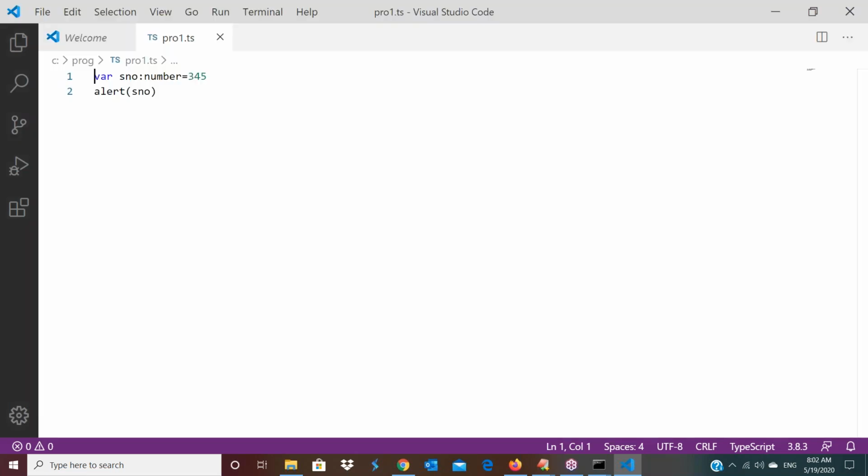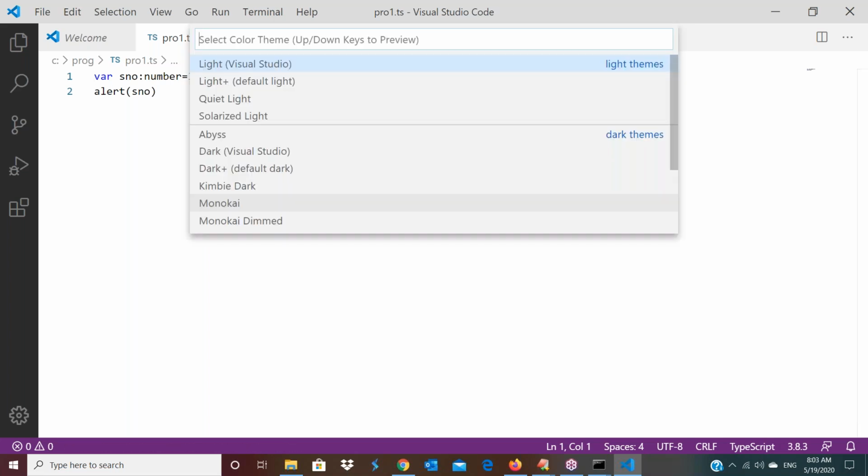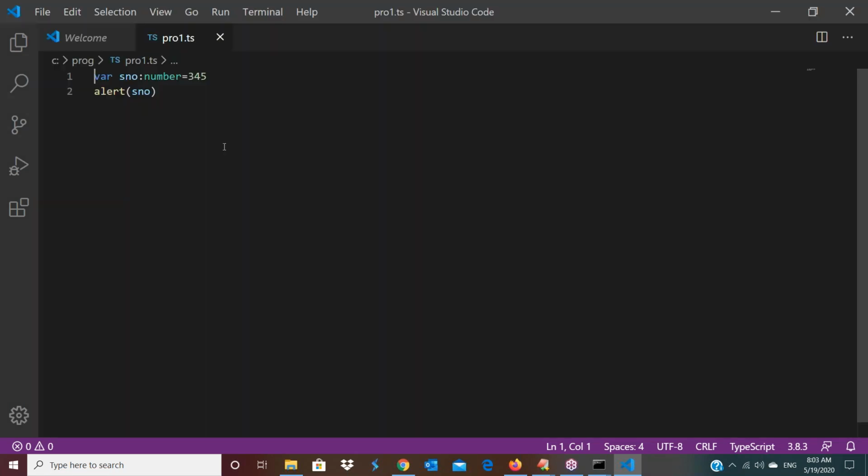For example, if I choose Light, it gives a light color. Ctrl K T is the shortcut key, or else go to File, Preferences. By default it comes with the dark color.